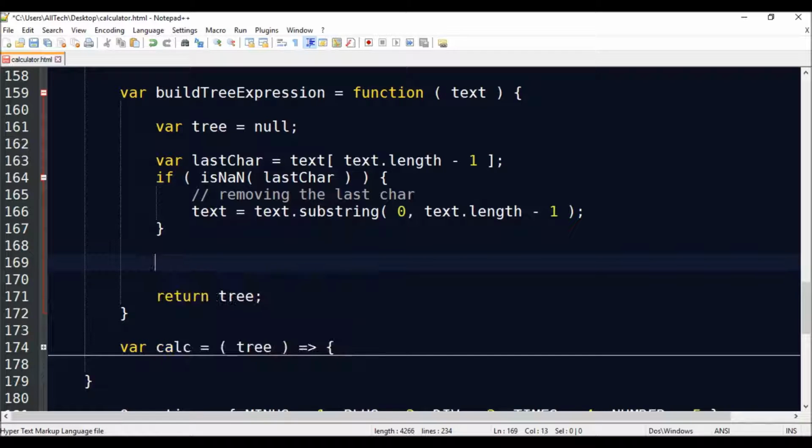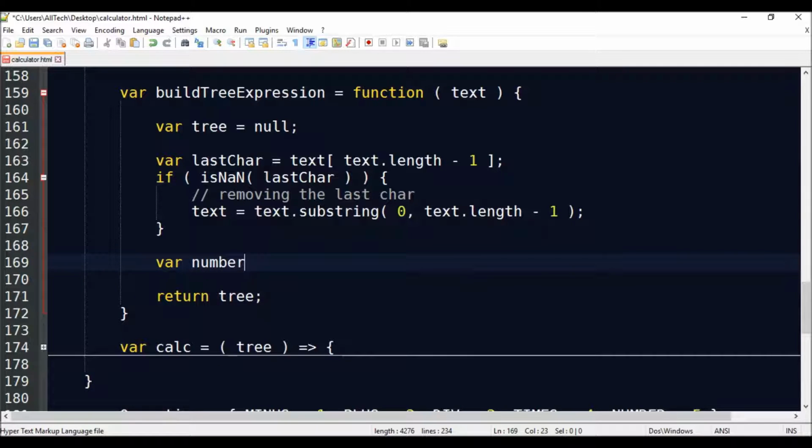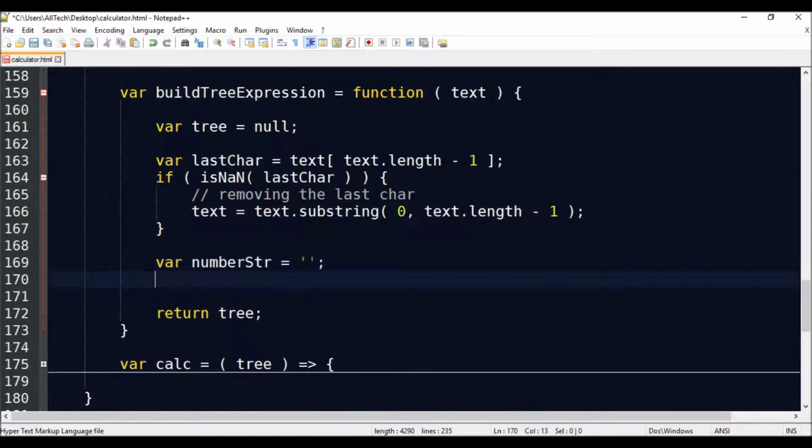Var, now I will try to get the numbers. Var number string is equals to an empty string for now.